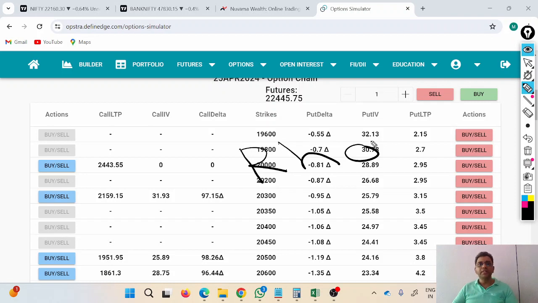Say for example, currently the bank interest rate is 6.5% per year. Tomorrow, let's assume that the bank interest rate changes to 10%. Of course, they will not change immediately, but assume that currently the interest rate is 6.5, and if tomorrow they change it to 10%, what will happen?